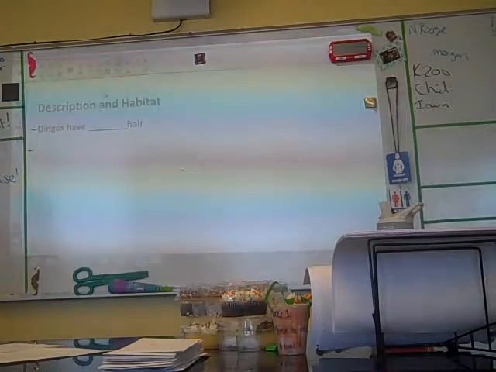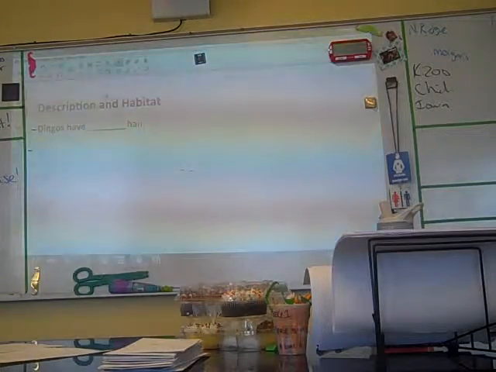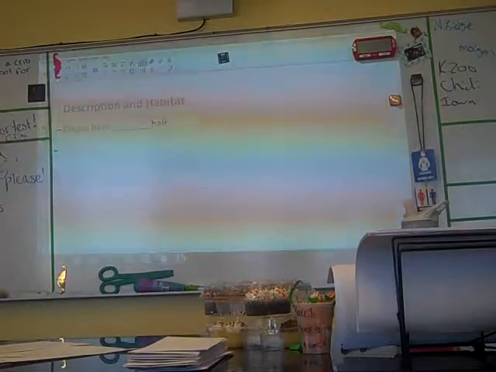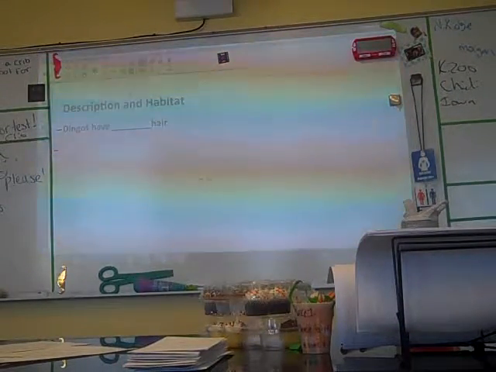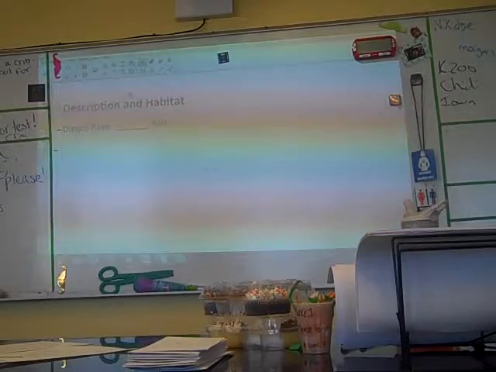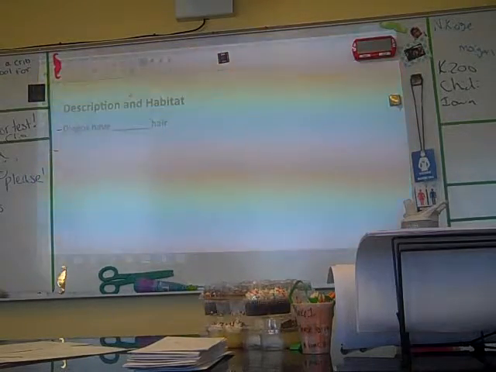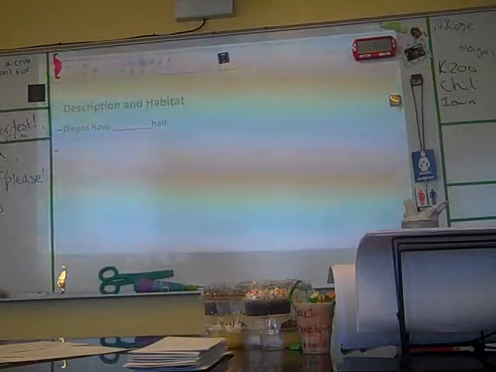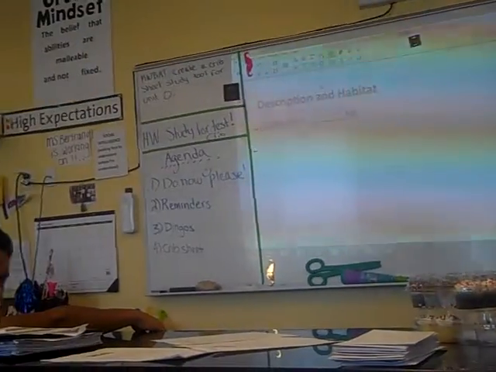Love the Chelsea's hand up. Janela, go ahead, nice and loud. Their coat is reddish-brown in color with a pale underside, muzzle and legs. It is short and dense in texture, and it is slightly bushier than their tail. Their ears are large and pointed, and their eyes are brown in color and almond shaped. Good job. Keep going for the last 2 sentences.